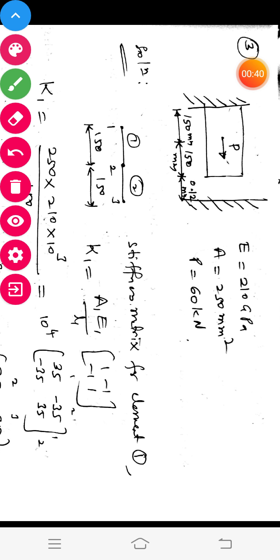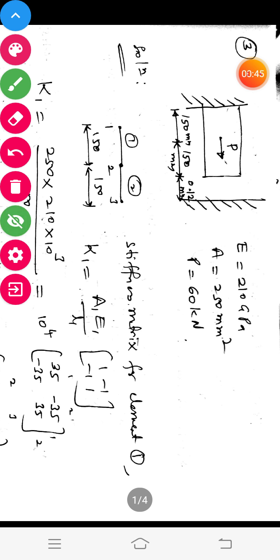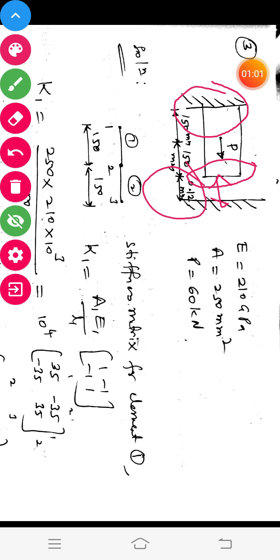In this bar we have two boundary conditions. Let us have a look. Here at this support there is a zero boundary condition, displacement is 0, and at this end the displacement may have a maximum of 0.12 mm because the support is provided at a gap. How to handle these types of non-zero boundary conditions, we will have a look in this solution. Let us proceed to the solution.